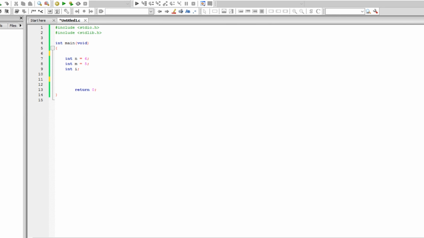Okay, everybody, so what we're going to do today is do a two-dimensional array that will be dynamically allocated. Now, as you can see, I have n and m set up as integers set to 6 and 5. The reason I have these here is because usually when you're doing a dynamically allocated array, you will be setting it to the size of a variable. But usually that variable will be out of a text file or something. This one is just set static. But in a lot of assignments, you have to read one in and you won't know what it is, and that's why you're having to dynamically allocate it.